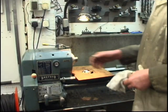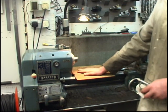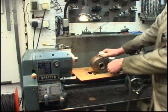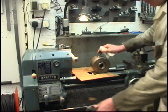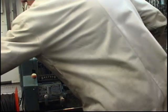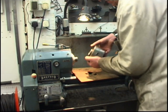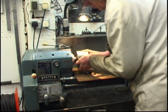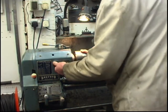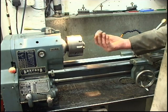When you come to put your chuck on, you must make sure the register is clean. A piece of board on the bed of the lathe means if you drop the chuck, you won't damage the bed. On the chuck, you make sure it's clean. Always put a drop of oil on, engine oil. Start the chuck. That's all it takes. I found a bit of metal to make a plug gauge out of, a bit of hex bar.